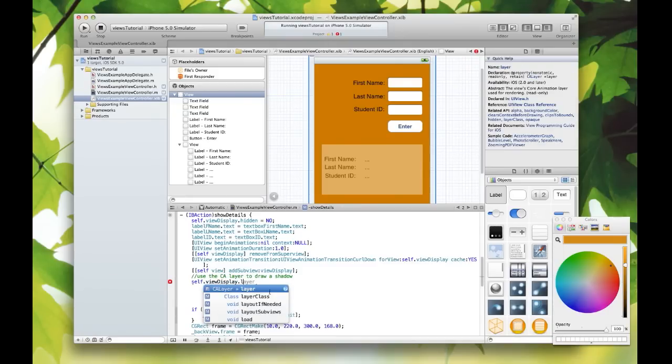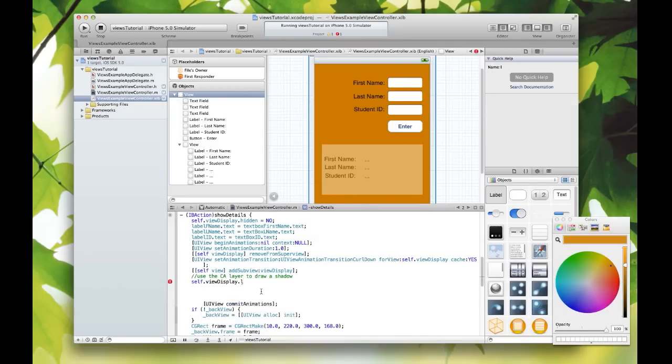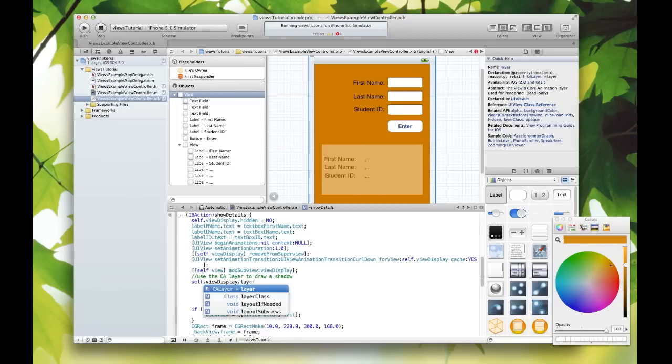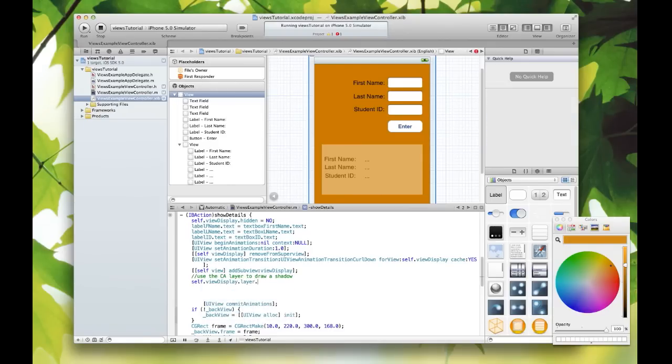You can see that it's typed as CALayer. We could, if we wish to, create an instance of CALayer and make it equal to this, which may be a little bit better because you don't have to keep typing self.viewDisplay.layer each time. Okay, so what we're going to do is change a property which is masksToBounds, which will help us.